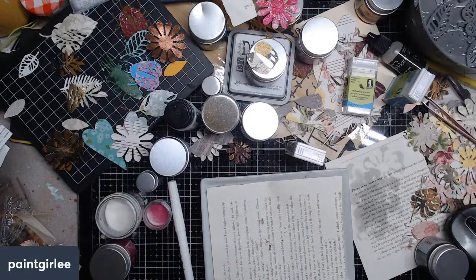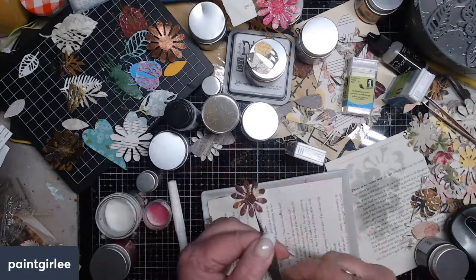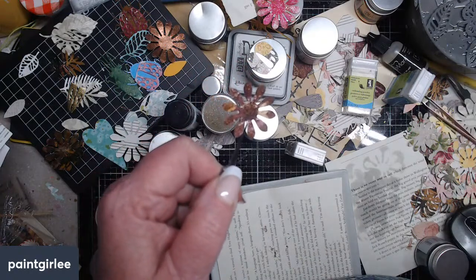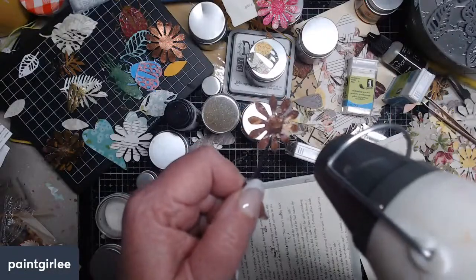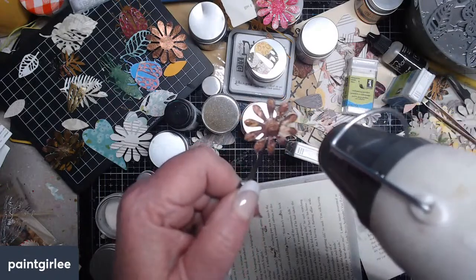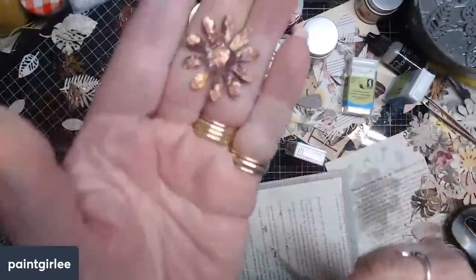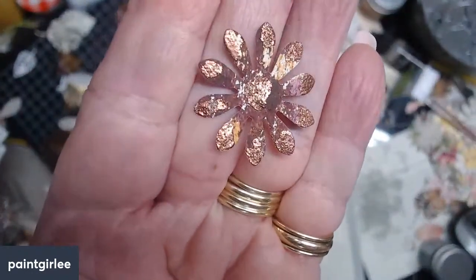Oh, stink. New tweezers. New tweezers. That looks nice. That looks pretty.